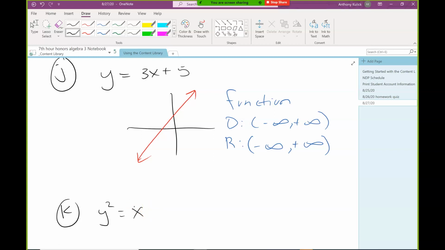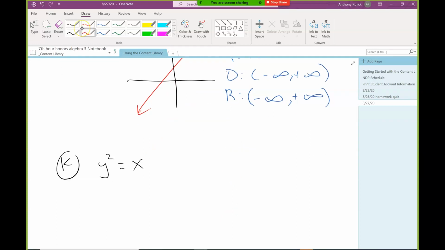How about this one? Do we know what this is going to look like straight away? Well, which way is it facing, though? It might not be clear. Let's start by doing this. Let's get the y by itself. Typically, if we're going to try to translate this to a graph, everything gets a little bit easier if we get the y by itself. Everybody okay with that plan? To get the y by itself, what do we need to do?